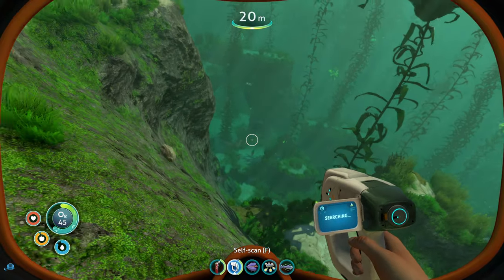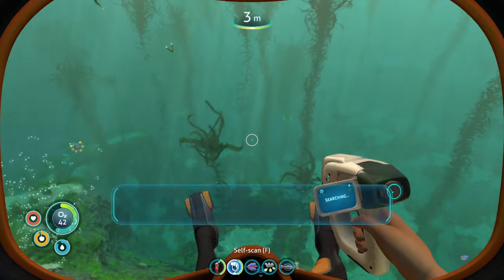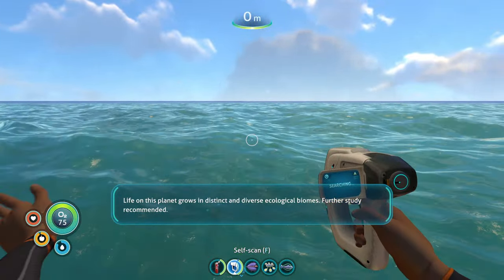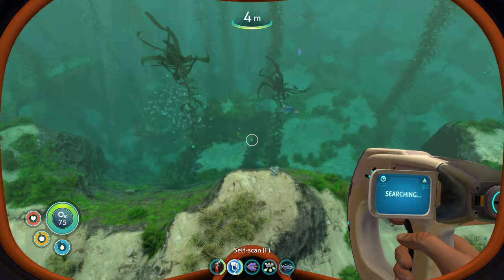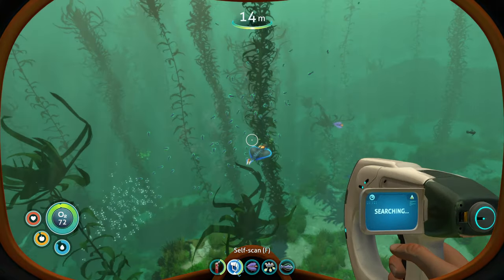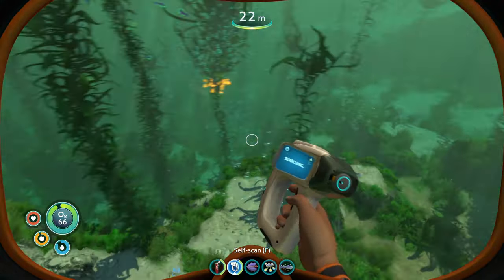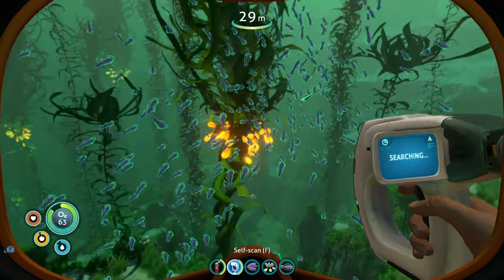Ooh. He's picking everything up, and then he's dropping down there. Life on this planet grows in unusually distinct and diverse ecological biomes. Further study recommended. Yeah, I got a feeling that's the one that I need down there. That thing. So let's try to get that one.